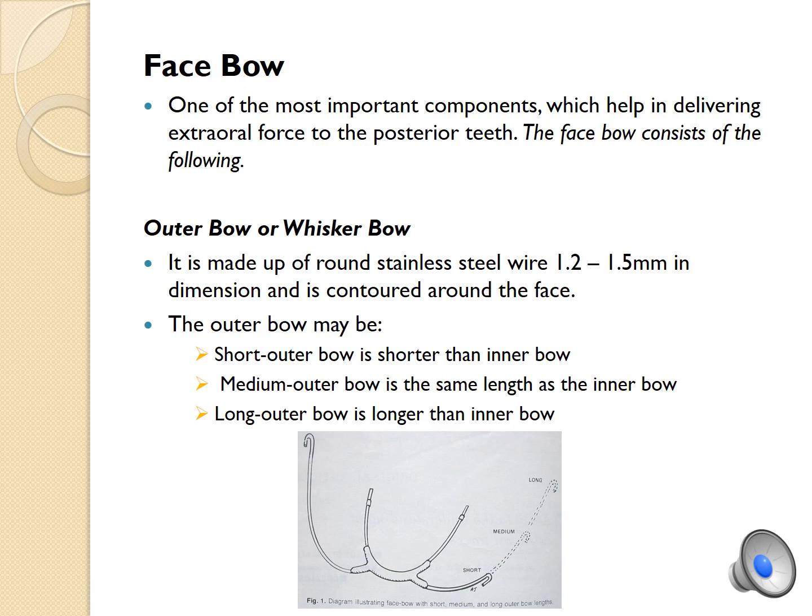The face bow is one of the most important components, which helps in delivering extraoral force to the posterior teeth. The face bow consists of the following. Outer bow or whisker bow. It is made up of round stainless steel wire 1.2 to 1.5 mm in dimension and is contoured around the face. The outer bow may be short: the outer bow is shorter than the inner bow.